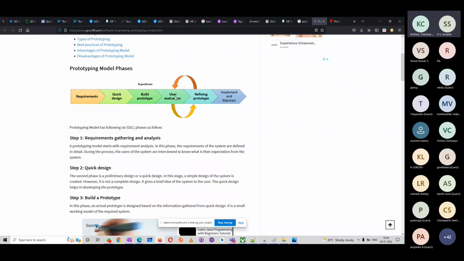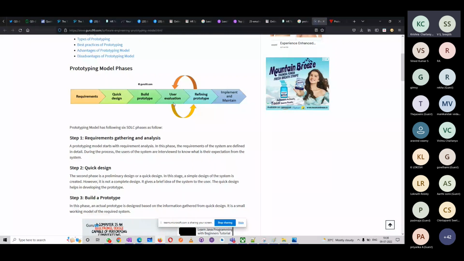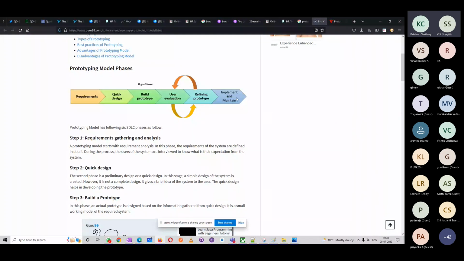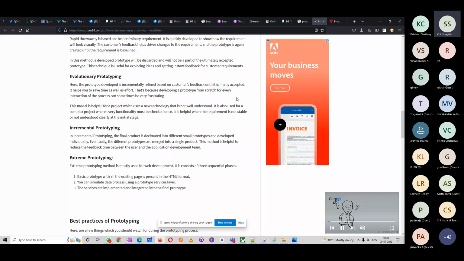If the customer is not okay, then once again they will refine that prototype, making changes according to him. In the same example of the cutting I told you, he will cut and show, hey sir, this is what you wanted, make some changes. Once again he will make the change, and ask, sir, is this okay, is this enough? Once again you'll say, hey, change it again. According to that it will be changed, and according to the customer satisfaction it will proceed further. So this is what the prototype model is.